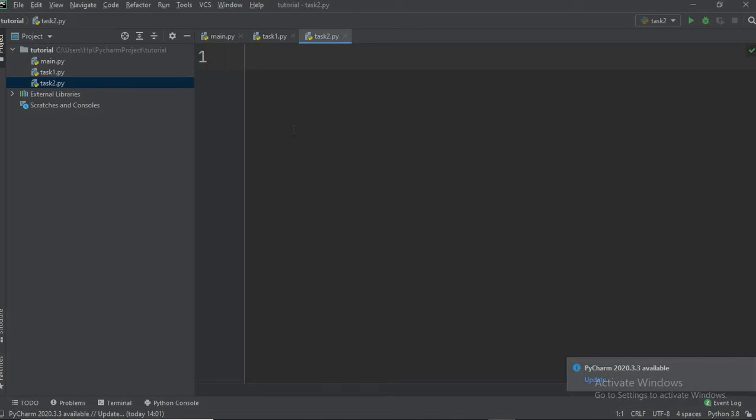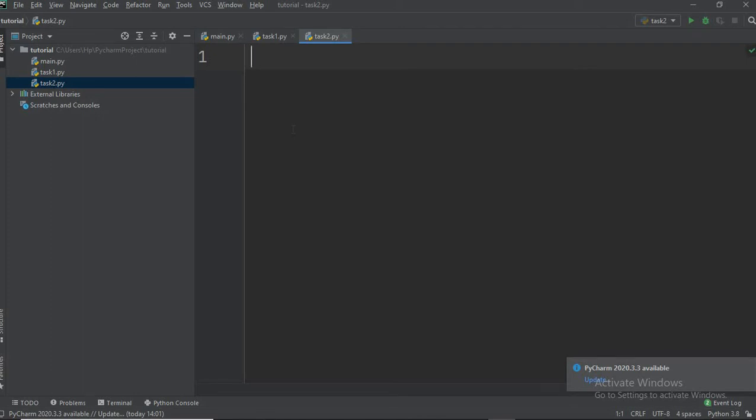So what are the rules of identifier? You always start the name of a variable with some letter. You can never start the name of a variable with digits. You can only use the special character underscore. Other than that, you cannot use any special character. Okay, so these are the basic rules.